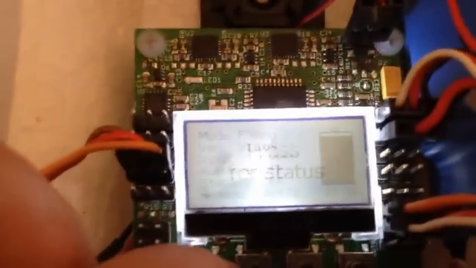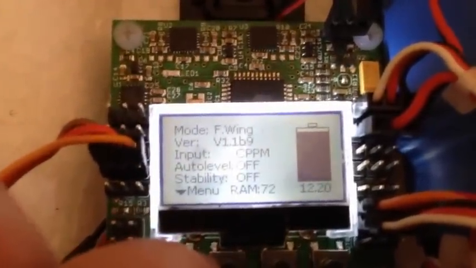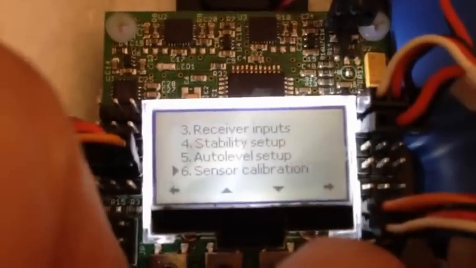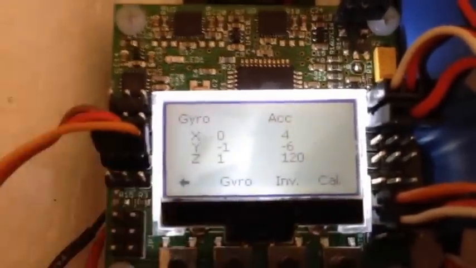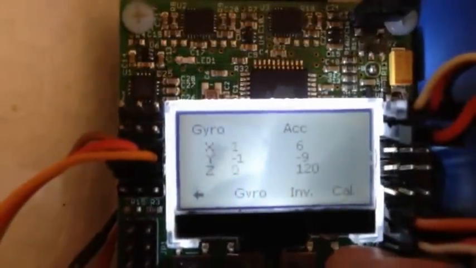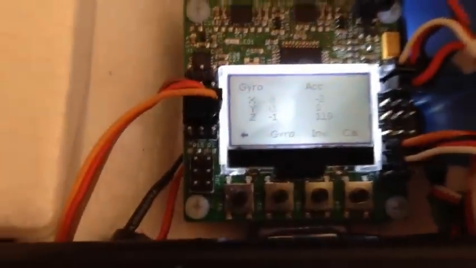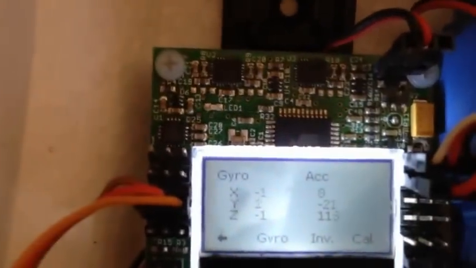Switch him off. But our auto level needs something to calibrate itself against. So we go into sensor calibration, and that's what it currently thinks is level. Now I'm going to assume that this current position on my couch here is good enough to level. So what I can simply do, excuse me, is push cal. Now that takes it as level. As you can see, if I tilt it to one side, it's taking that as a roll.